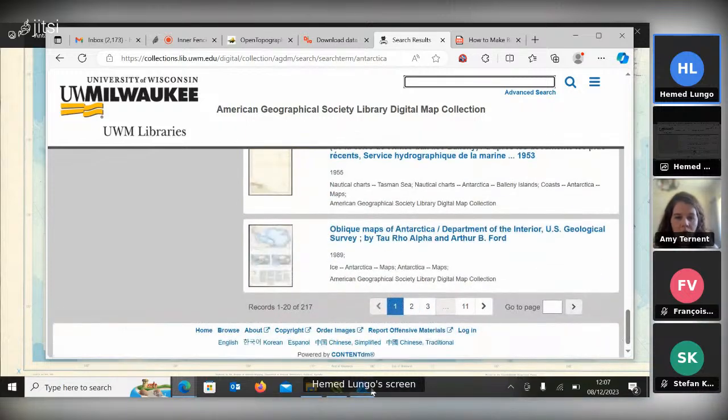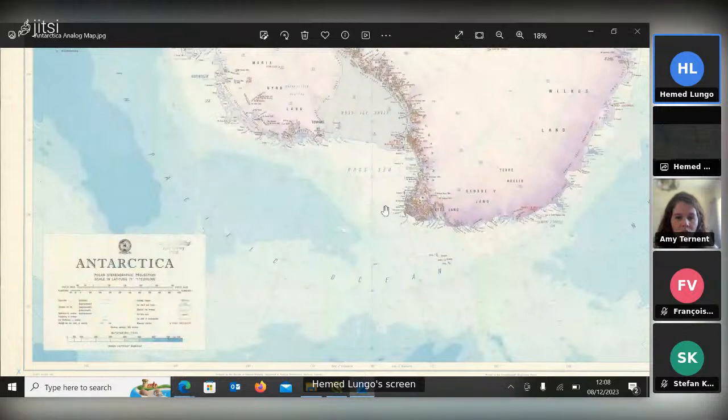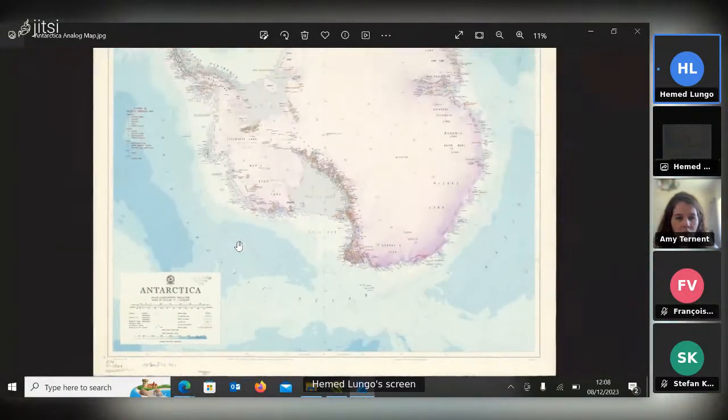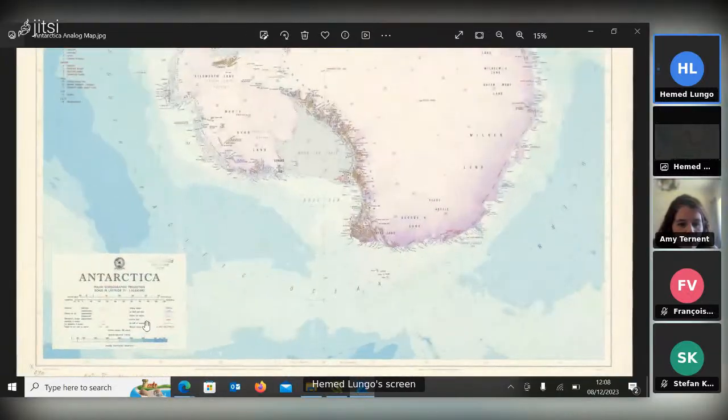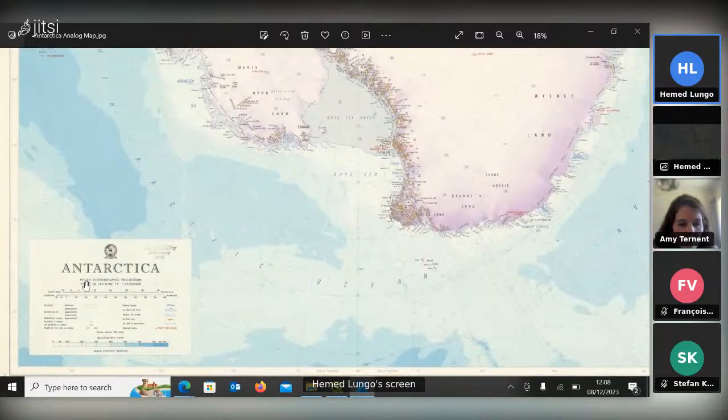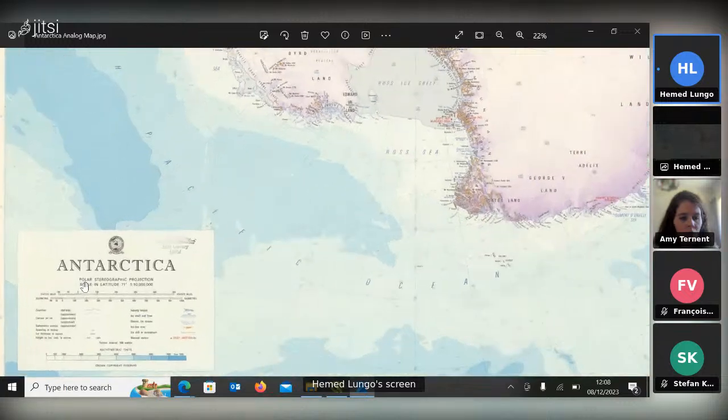The main goal will be to turn this map into 3D. If I zoom in, they were kind enough to say this map is in polar stereographic projection. They were kind enough to even show what kind of projection this map is in.